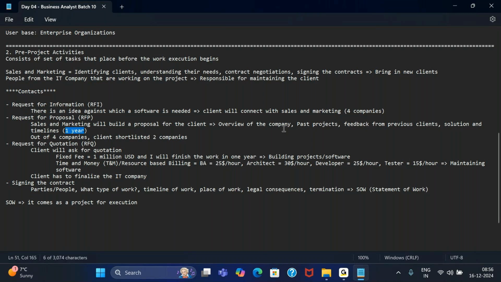So once you have identified features and timelines, like month wise or quarter wise, then you give it to the BA that these are the features we want, and these are the timelines we have. And the BA will try to get the detailed requirements now. So you can say that I want a login feature in 2 months. You will just talk about the feature. Now how will customers actually log in? What will be the steps involved in the login process? That requirement will be collected by the BA.